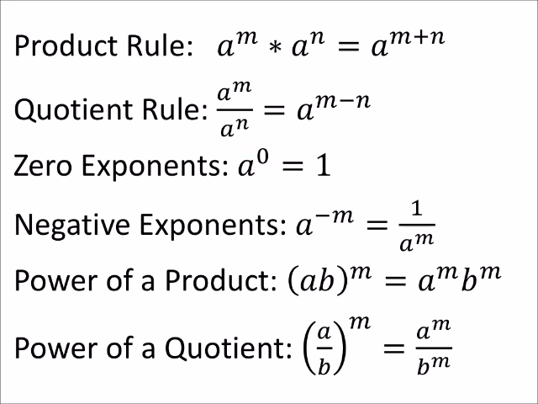You can't really make zero a fraction. If it's negative, once again, we're just reciprocating that value. If it's something like this, and this may require some multiplication of fractions. For example, if this was a to the power of 1/2, then you'd have a to the power of m over 2, because m times 1/2 is m halves. So just be aware of that. You may see some fractions in these, whereas before we only saw whole values or integer type values.